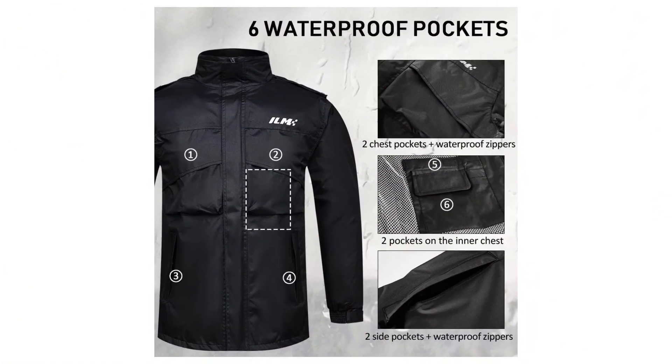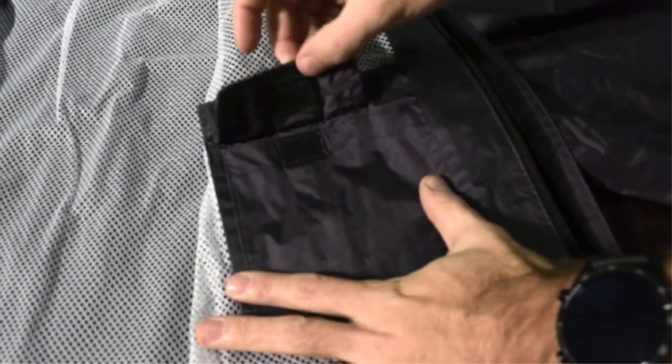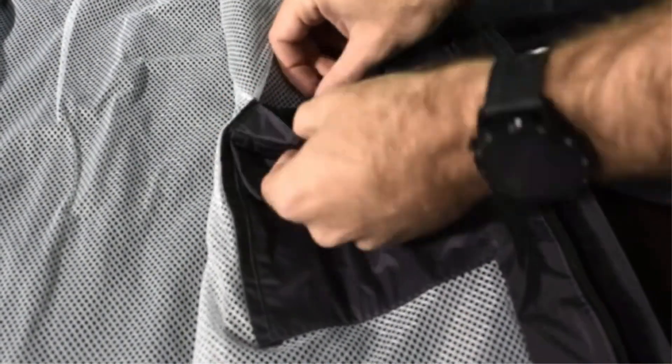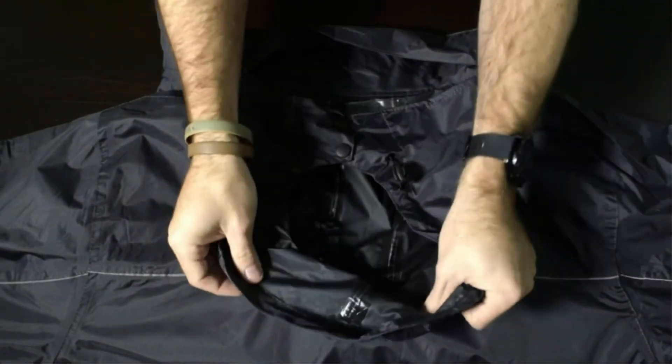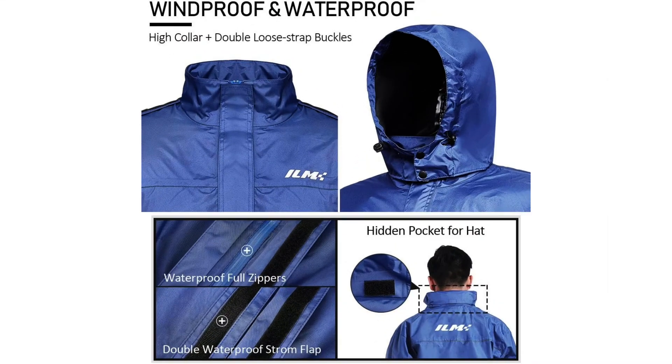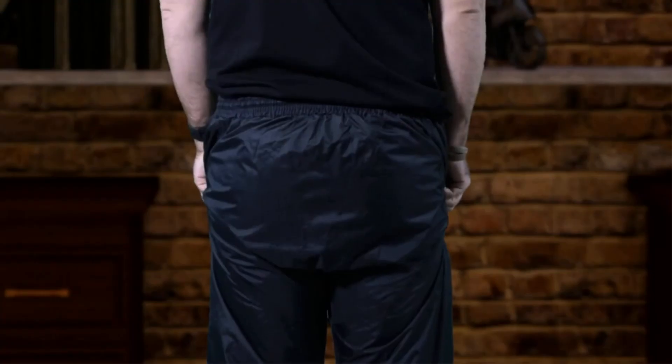It is made of nano fabric with an eco-friendly coating for wear-resistant and waterproof functions. The jacket of this suit has six waterproof pockets — two on the side, two on the chest, and two on the inner chest. It has a high collar and hood with double loose strap buckles to prevent the hood from jumping off when riding and to withstand high wind. There is a hidden pocket in the rear collar for storing the hood. The pants and jacket have a mesh lining to provide you with maximum comfort when riding.